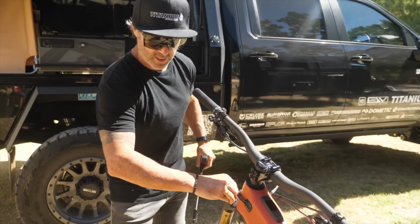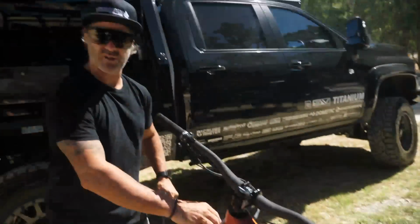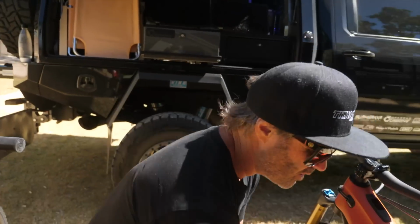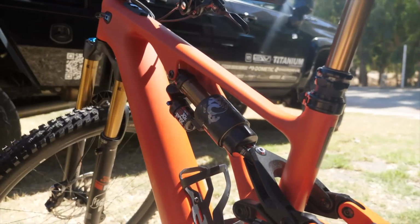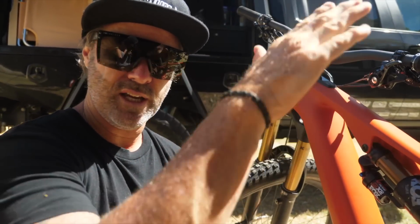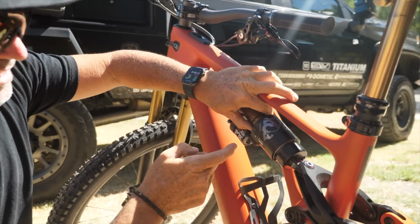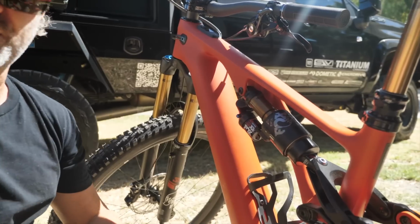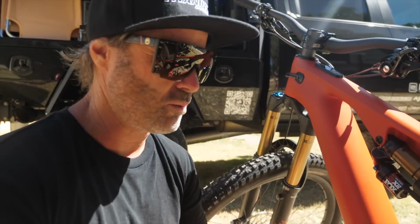Now the rear is a little more tricky. You need to have basically your race sag. So again, you've got the washer, but when you pull it right back down there, basically what you want to do now is get you to sit on the bike very carefully and drop it down. The race sag is about 15-20%, and that'll be about right. We can fine tune it on the trail, like I said.